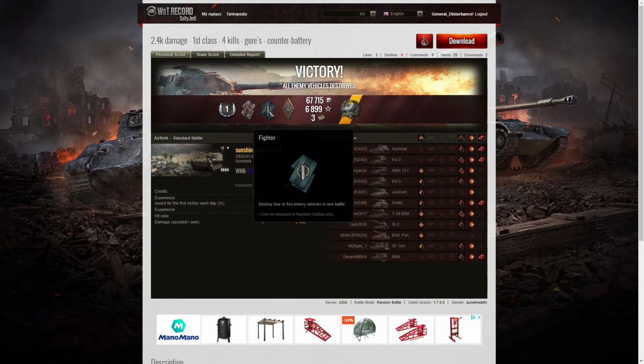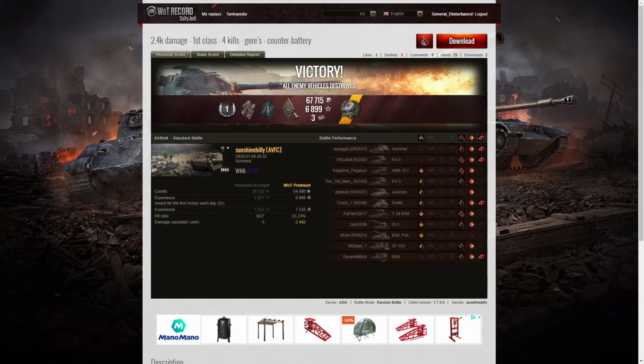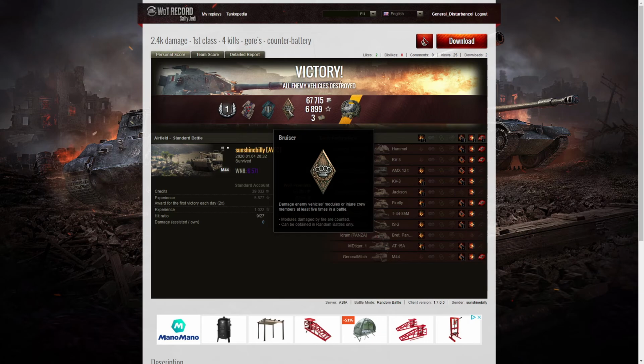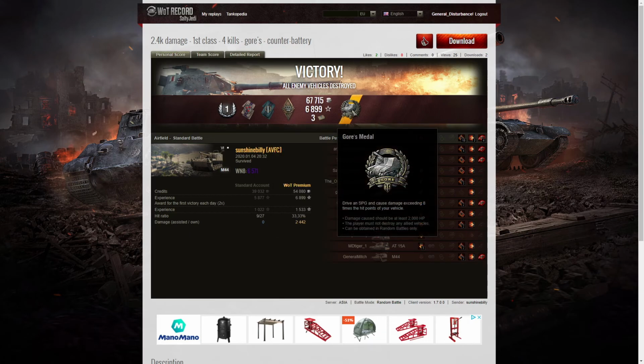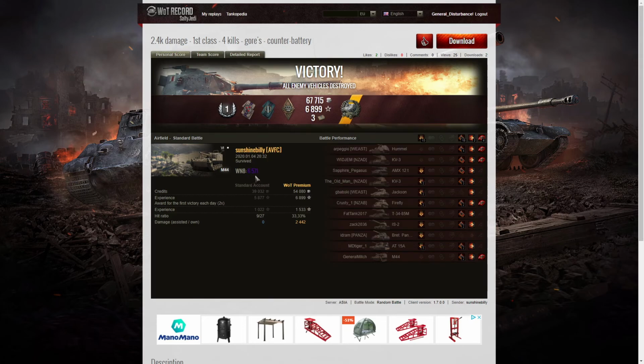And he also got a fighter badge for getting at least 4 kills. He got 4 exactly. A bruiser for getting at least 5 critical hits. He got 18 in total. And he got a Gore's medal for getting more damage than 8 times the hit points of his own vehicle. And a WN8 of 6,571, which is Super Unicum standard.